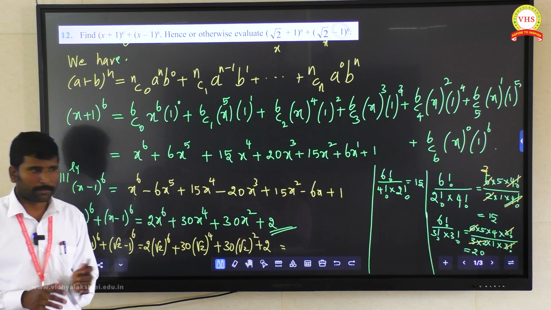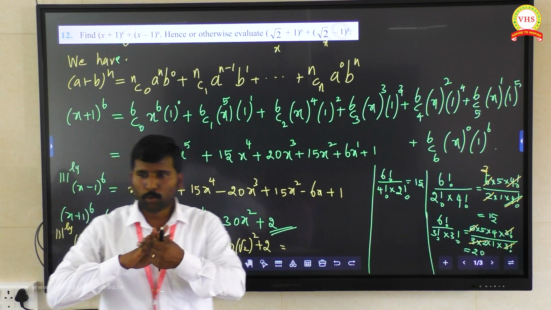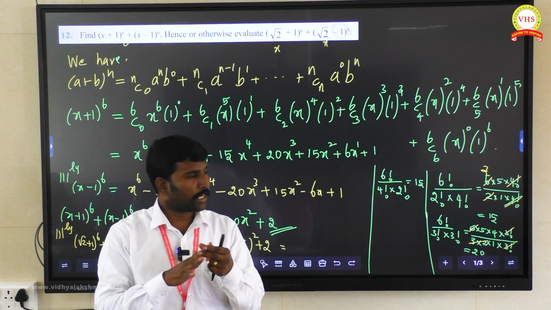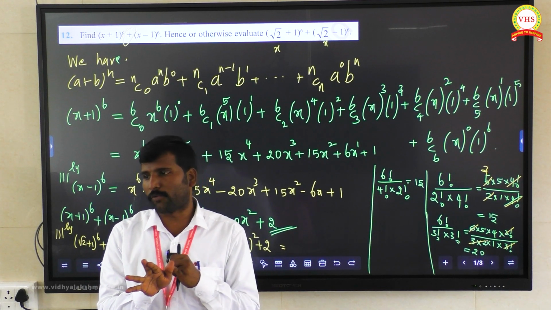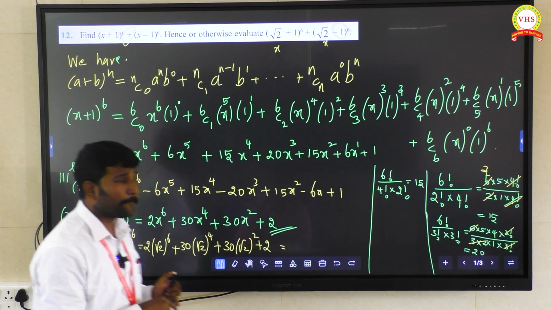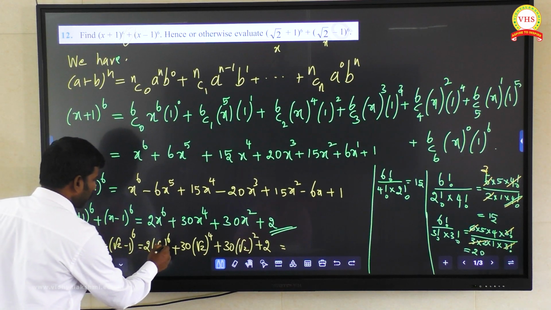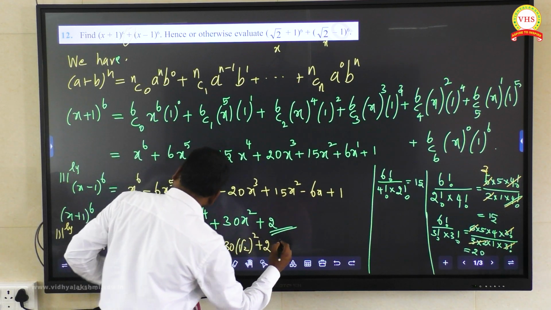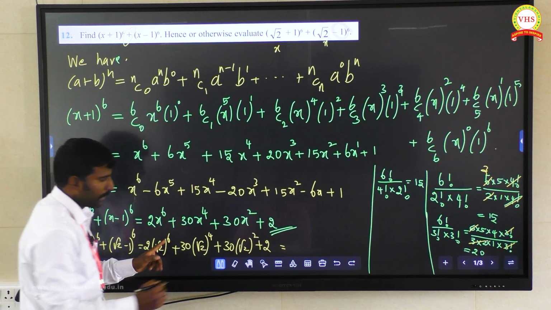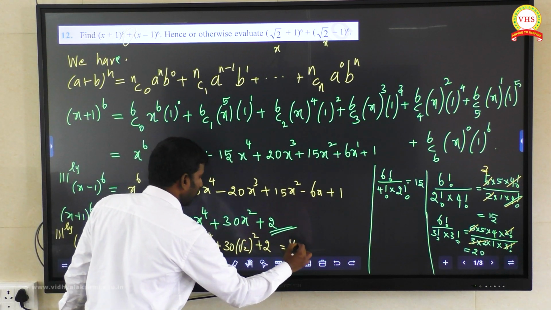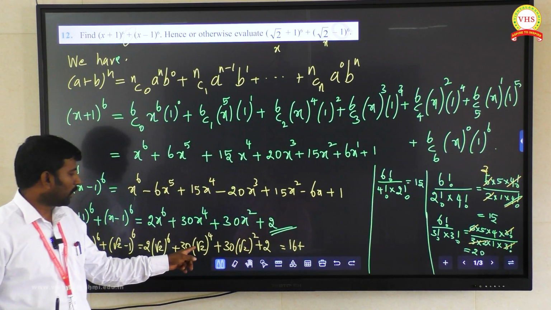So root 2 we have to write 6 times. So 6 times, if you go root 2 into root 2, 2 we are getting. Here one more 2, here one more 2. Then how many 2s do we have? 3. 2 power 3 is 8. That's it. Then this is actually 8. Here I am writing 2 into 8, 16. I am taking 16 directly, plus like that.